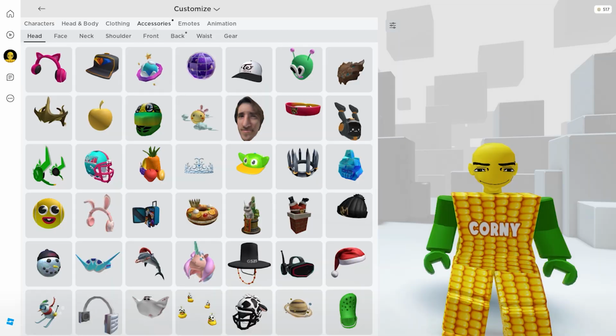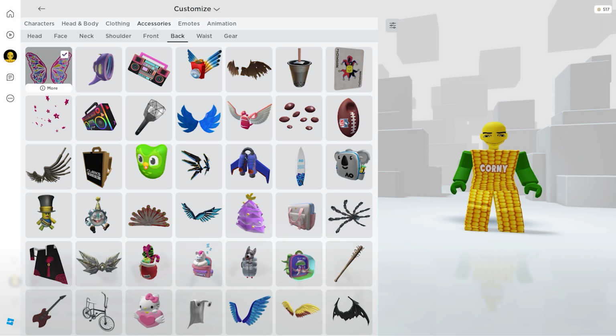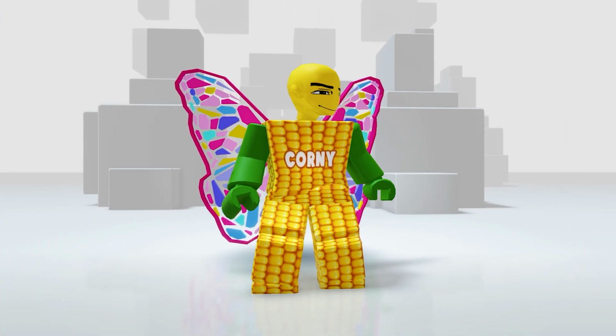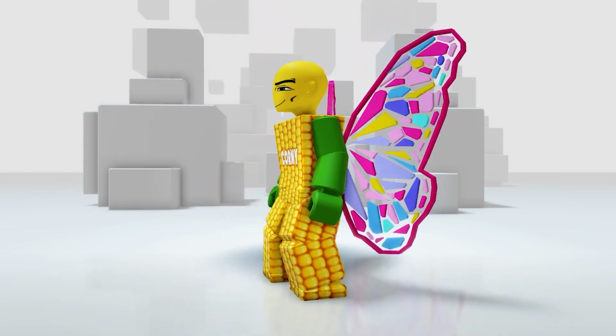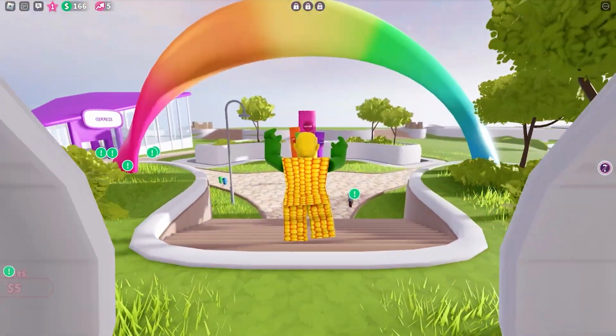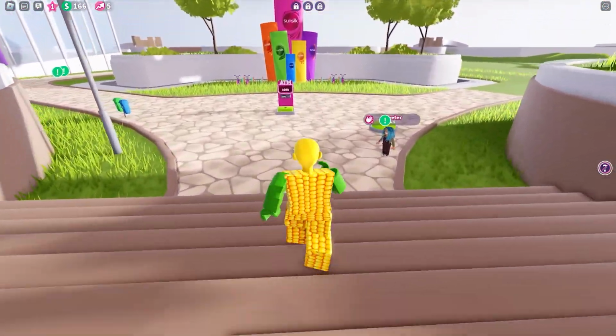Very nice! You can find it in your accessories, then the back. Oh my god! Now is the time for you to get new free wings to flex. For sure it will look good on you. Our goal is to unlock the hair research lab. It's located on the right side of the map.